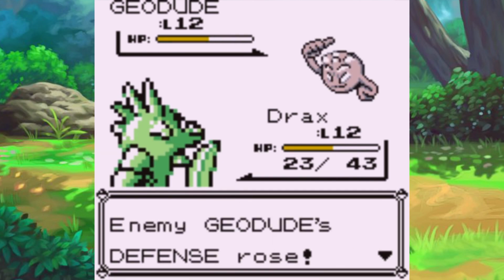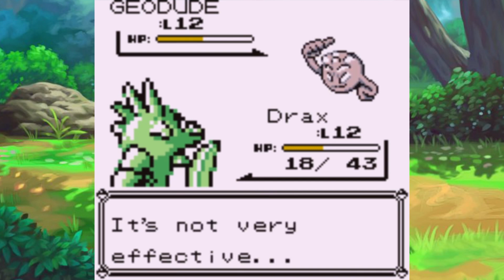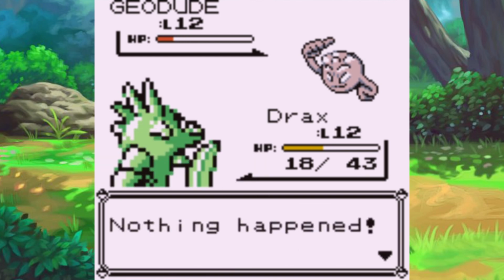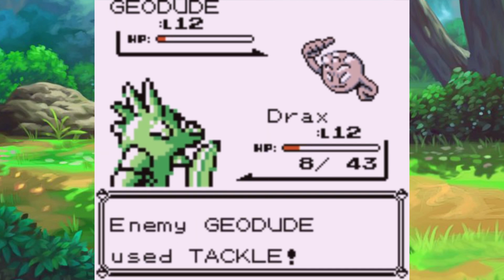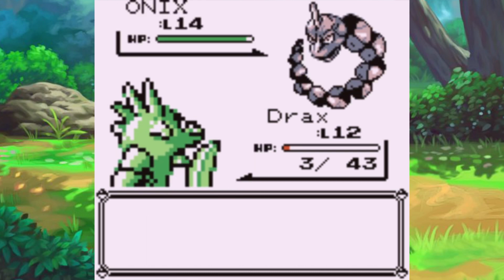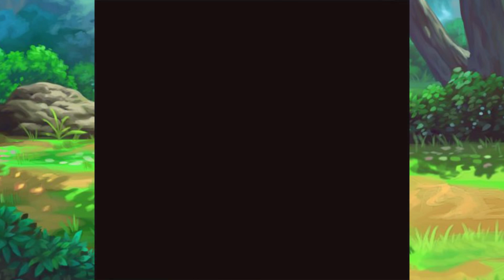The first time through, factoring in all the critical hits, I made it past Geodude with only 3 HP. And because I had no way to not attack Onix when it was using Bide, I just fed it energy that it just unleashed back at me. I really wish I could have beaten Brock without getting another move, but it's just not realistic to do so. You could maybe go through the gym with an outrageous amount of good RNG and win, but I had to hit level 17 and get Leer to win this one.